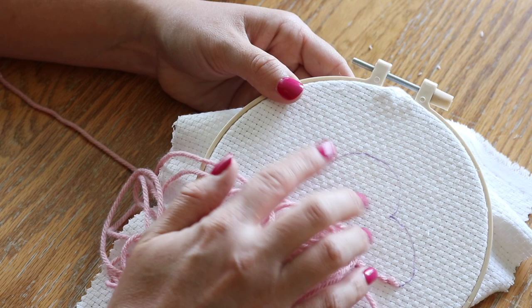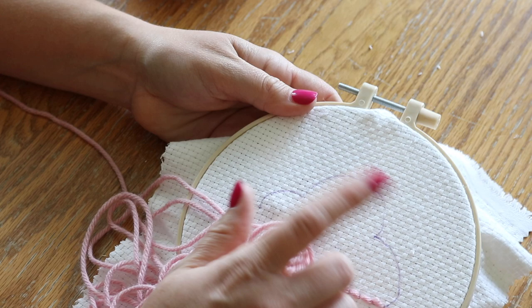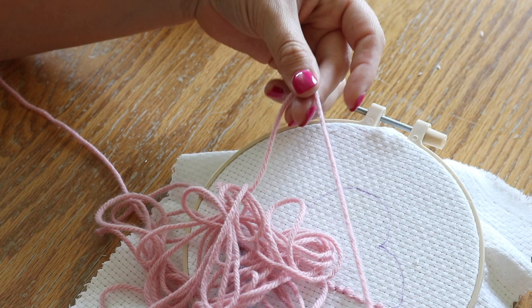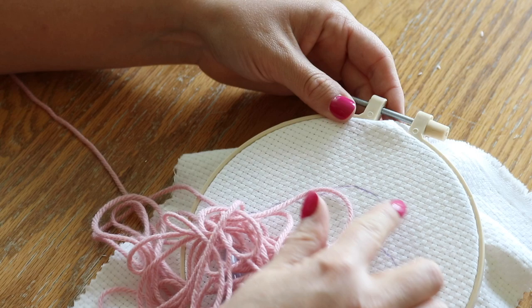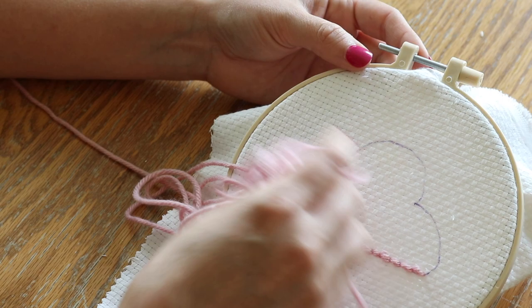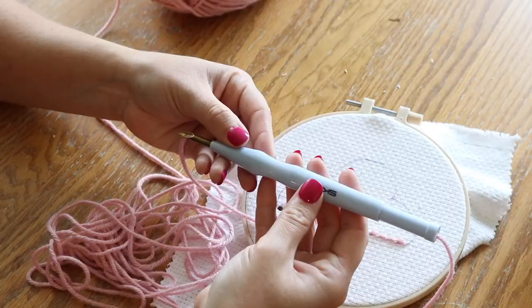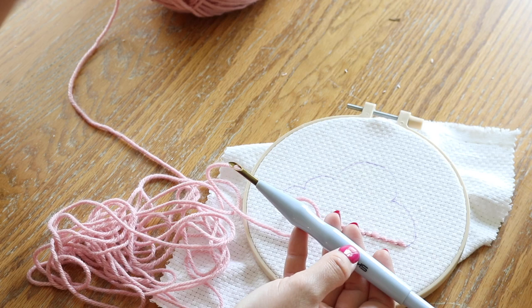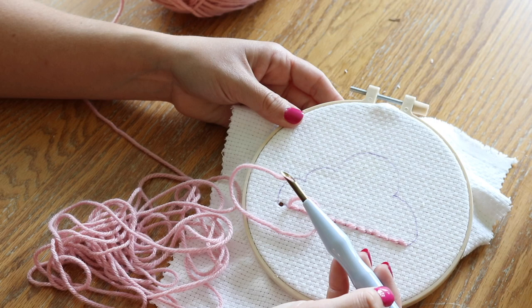For instance, this is a larger weave fabric — the one that I sell in my Etsy shop. This type of yarn is perfect for it: a medium weight yarn, not super thick or chunky but not thin either, just an average medium weight, and it is the perfect size for using in this particular monk's cloth. The actual needle that you're using matters a lot too. If I were using a smaller needle with a smaller thread on this larger weave cloth, then it would make sense that the thread would pull out easily, because I'm making small holes in a fabric that already has a looser weave.